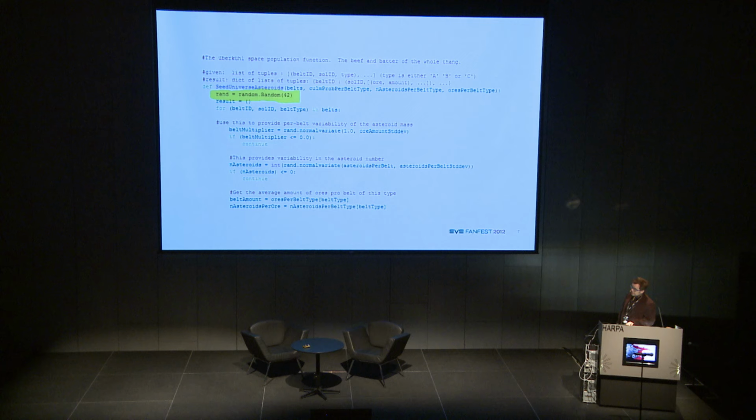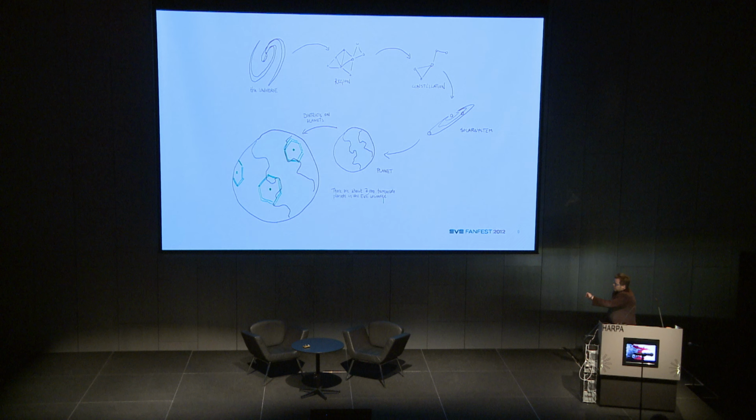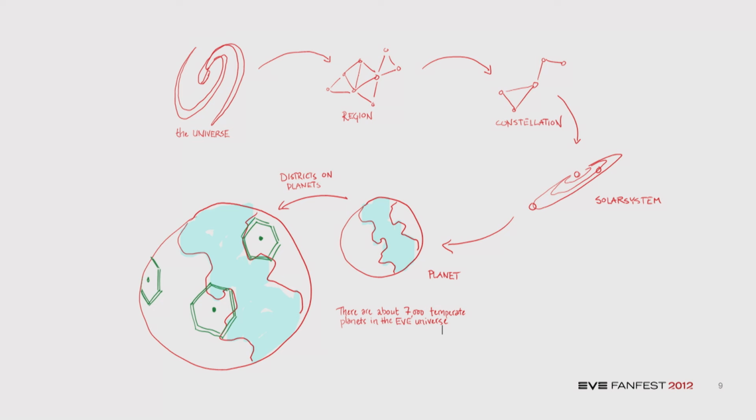So I'm going to go back to our planet. The goal that we had for the planets here was basically how do we strategize the planet terrain. You might say there is already a strategic element to the planet terrains through planetary interaction. But here we actually wanted to have a terrain and boundaries which you own. Not like in planetary interaction, where it's basically single players, not corporations, and they can be on top of each other. So it doesn't create a sense of ownership of a piece of land.